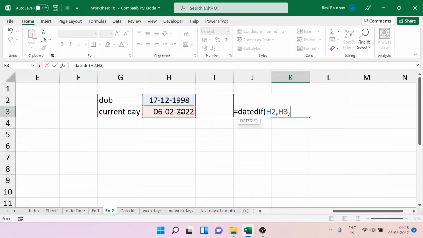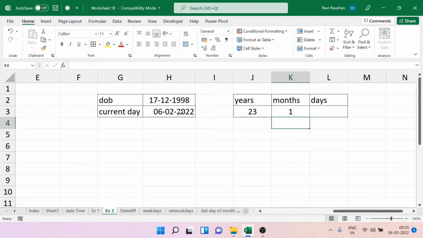So I say ignore Y, consider M. YM means ignore Y, only calculate the months. It is giving me 1 month, because from 17/12/2021 to 17/12/2022 is the complete year. If I make it 17, it will become 2. But right now, after 23 years, you have completed 1 more month.